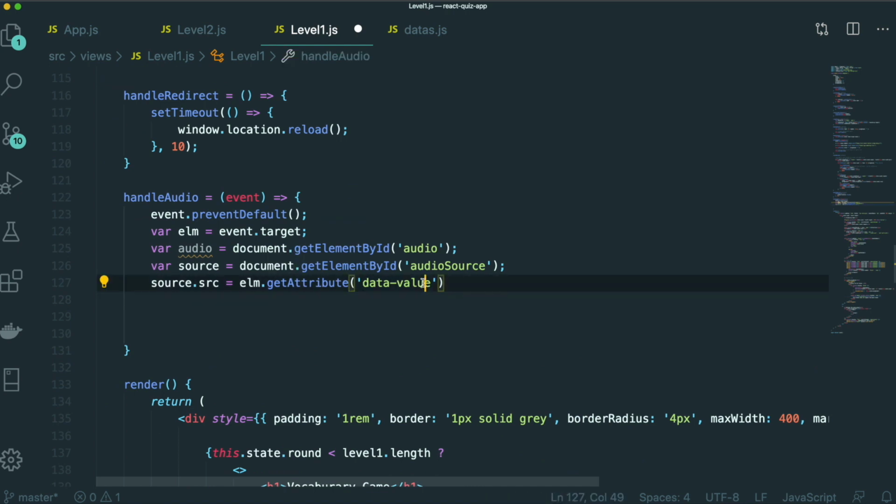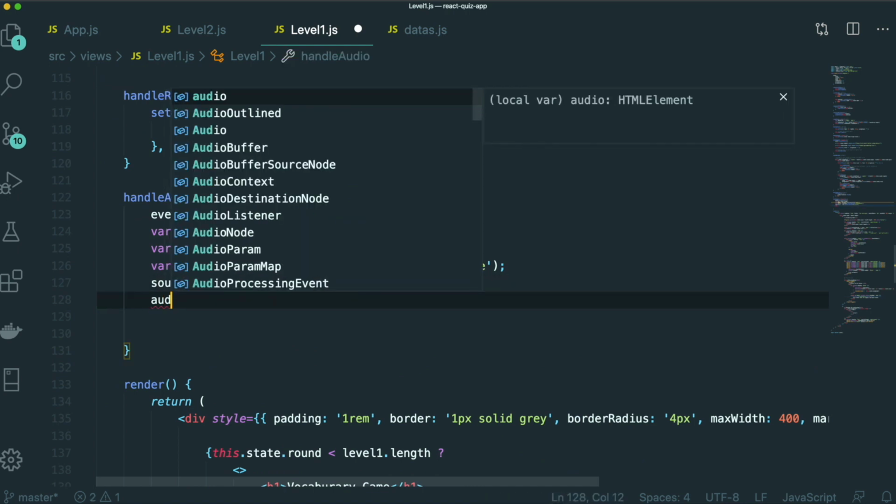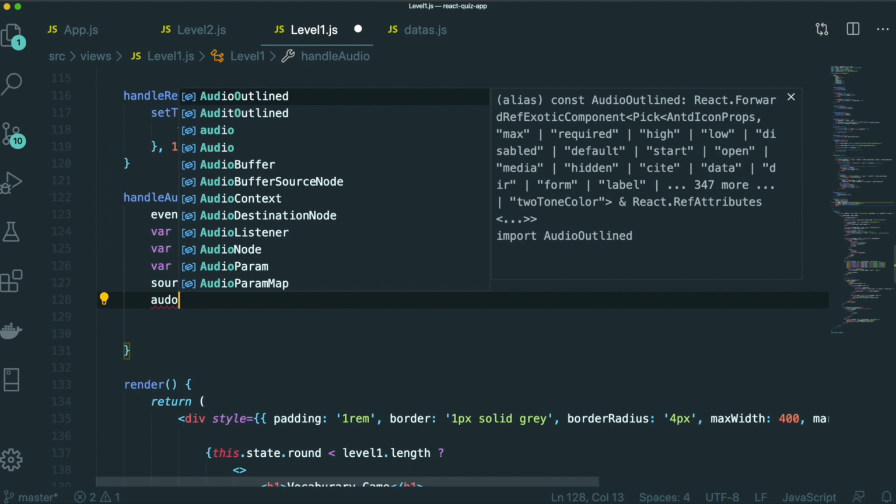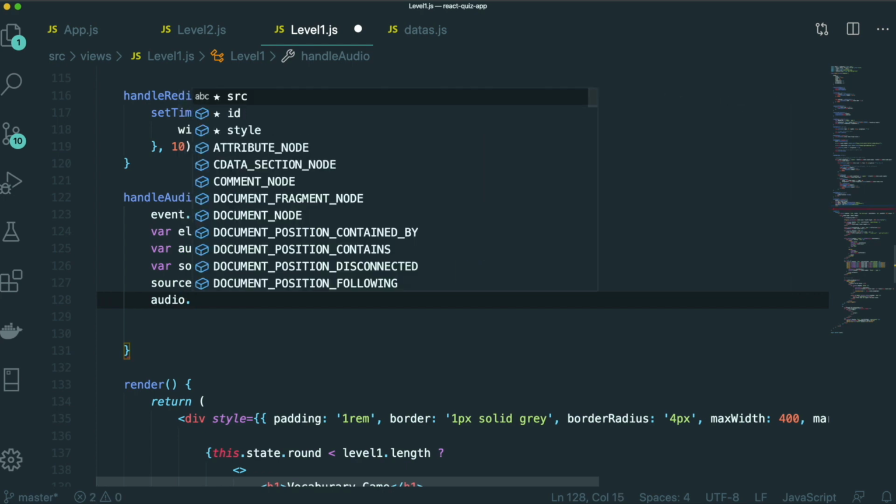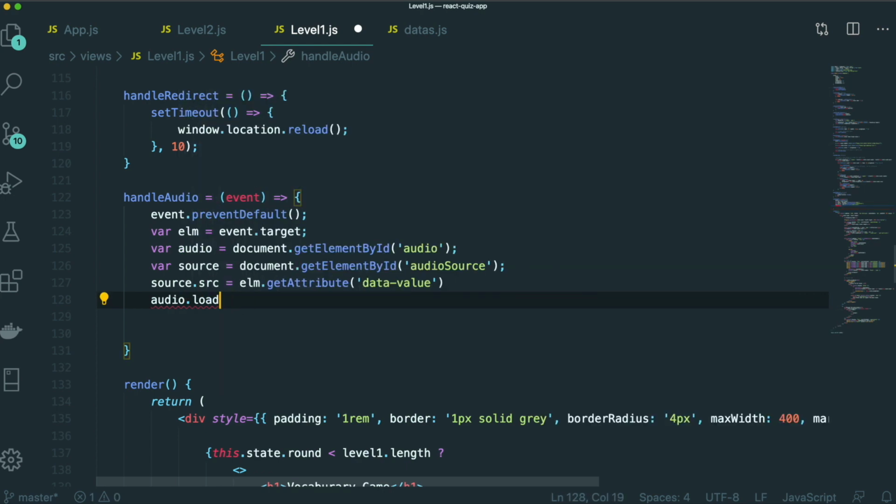So data-value, and then we first need to preload the audio file without playing. To do that, audio.load, just load, yeah, like this.